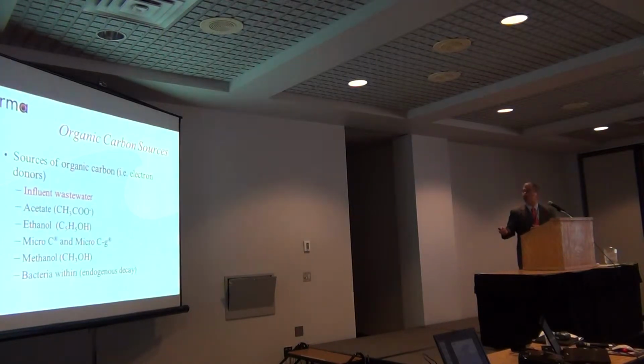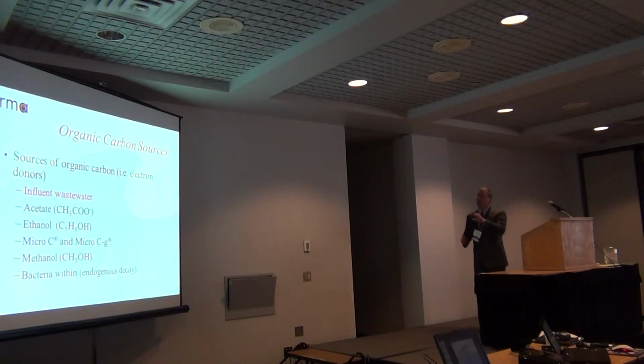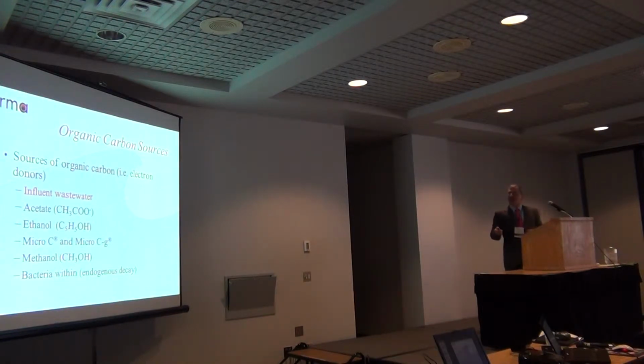So one way to approach this problem, let's talk about some of the organic carbon sources when you're trying to do nitrogen removal. Ideally, what you'd like to be able to do is balance the three reactions so that you can use the carbon that's in the wastewater that's coming in. And if you can do that, then you can avoid paying for additional chemicals downstream, such as methanol or acetate or some of the proprietary chemicals.